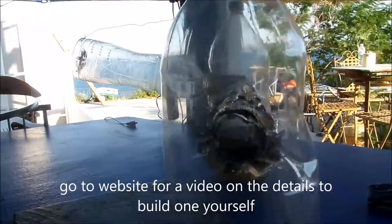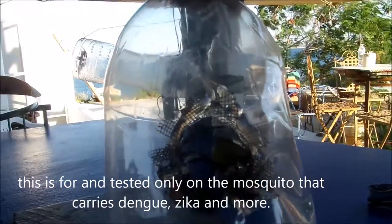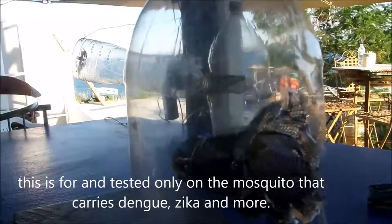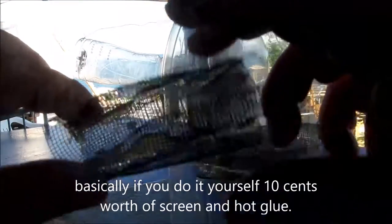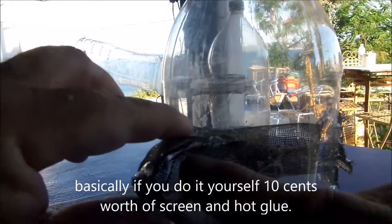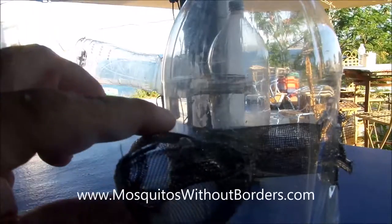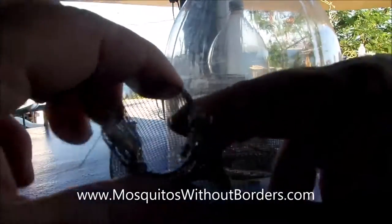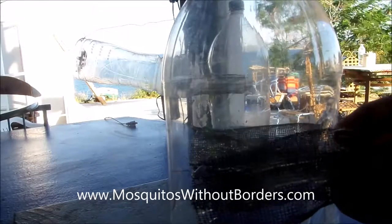You can see how they are constructed — they have a screen in here that allows the mosquito to fly in, but then the mosquito can't fly out. It's made with a piece of screen that's wound, and on one end is a very narrow opening. The mosquito is allowed to fly in there but it can't get out.